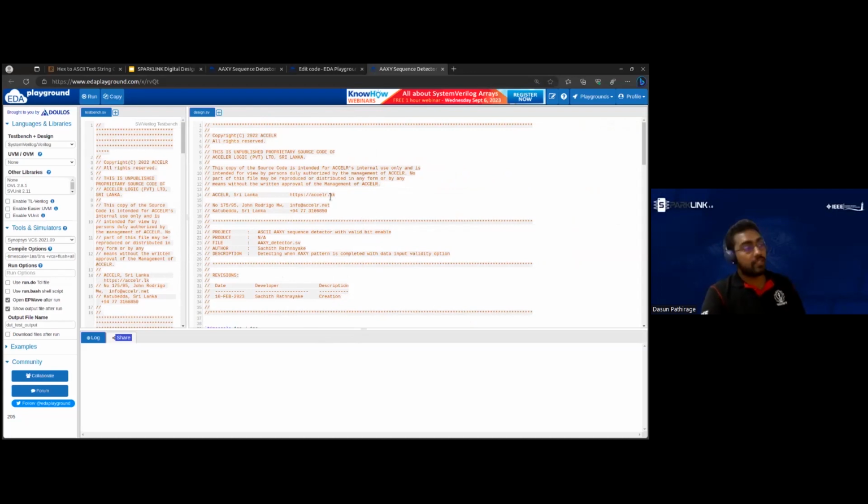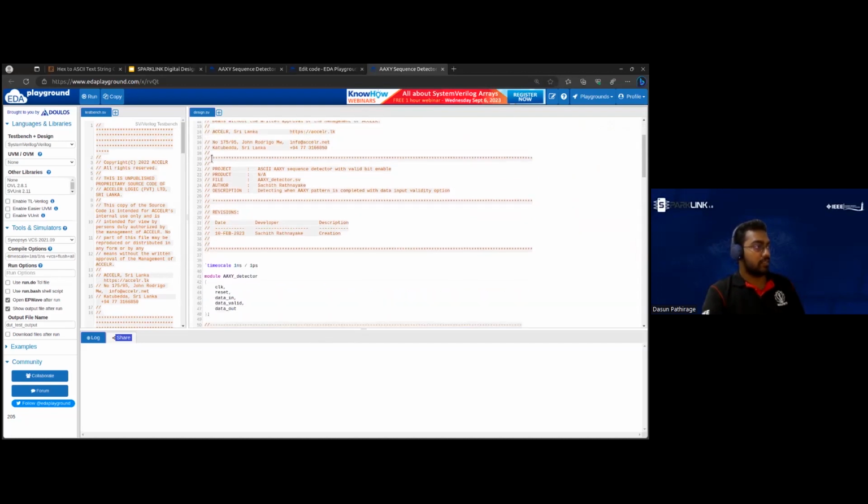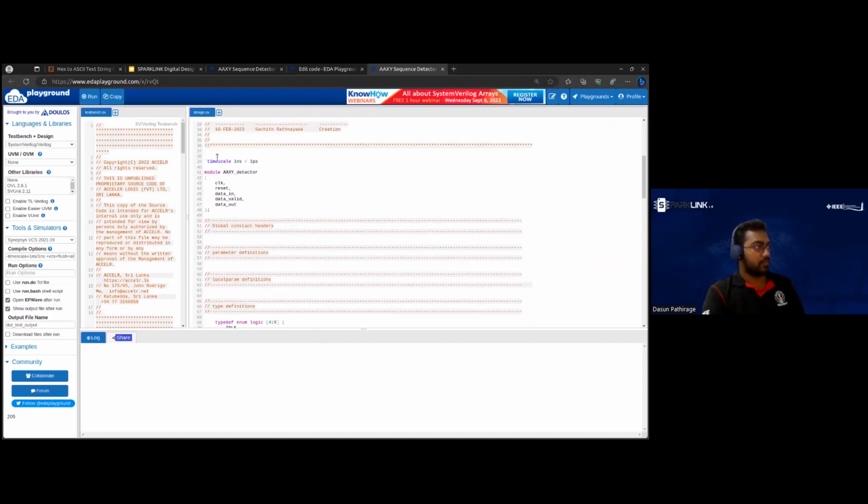Okay, thank you. So this is the way that we follow best practices. This is the way that we implement our code in Excel. This is one code written by our colleague. Here you see the module.